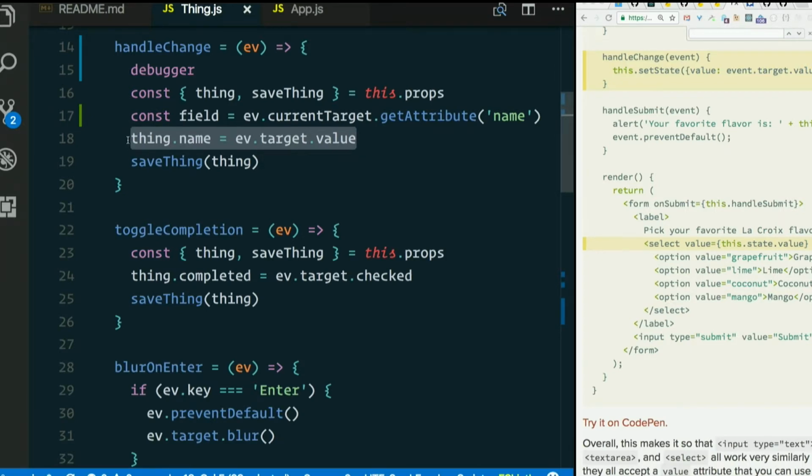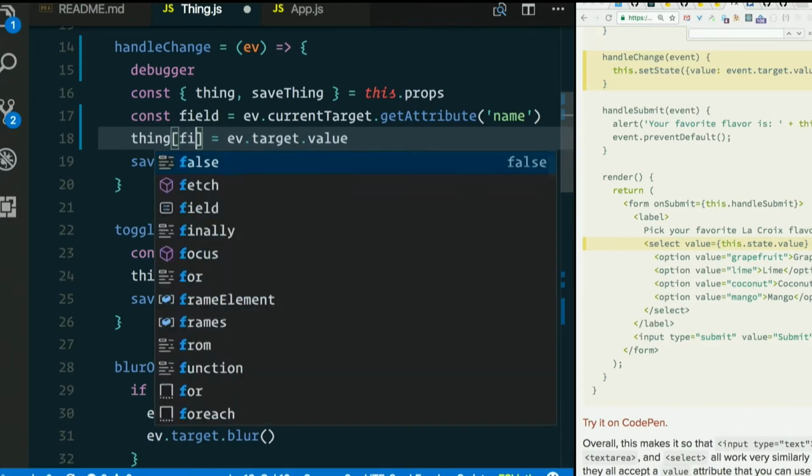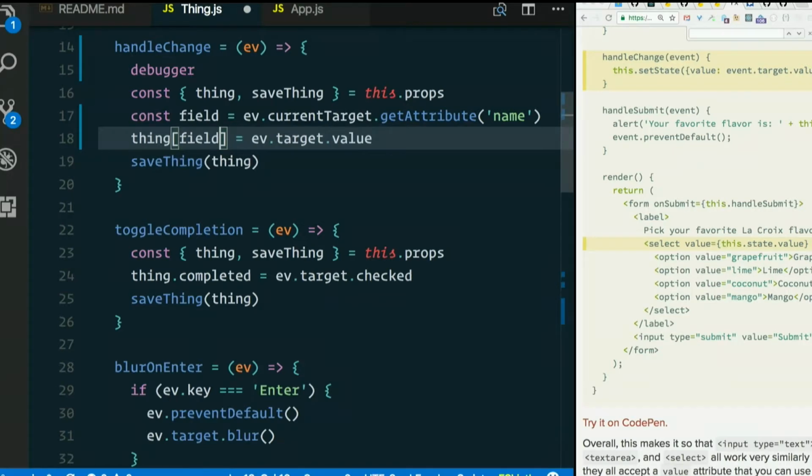Say it again. So, I mean, you're thinking along the right way, right? So we want something like that, except field is a variable, which means we can't use dot syntax. What's the other way of accessing a property on an object? Somebody else other than Mohawk, because he's way too excited about answering this. Brackets. Was that Devin who said that? Brandon? Oh, okay. Grayson? Okay, I couldn't tell. Thing. Brackets field, right? Look familiar?